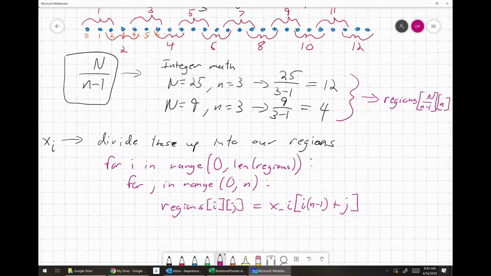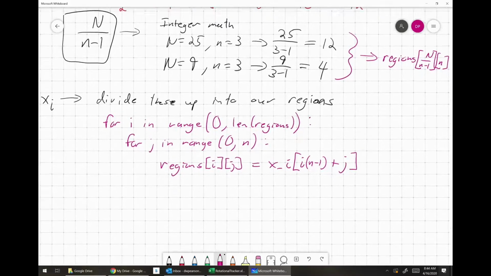When we go back, now i becomes 1, j goes back to 0 because we've gone through this loop once. So then we have a 1 here, and this will give me 2, so I'm starting at 2, and then I'll go to 3 because I'll have 2 plus 1, and then 4 because I have 2 plus 2, and so on and so forth. So this will then fill all of these different regions.